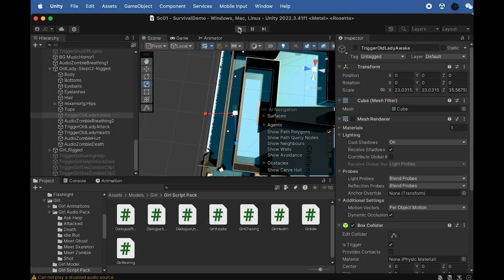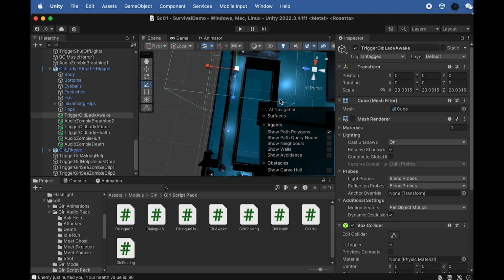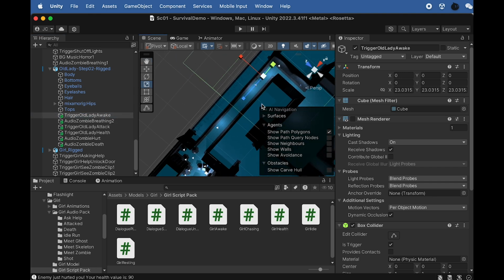Okay, so I have to exit the game. Basically what happened is the wake zombie trigger only covered here, but the trigger to make the girl talk is away from it. So that's why. This is on my end. If you don't have the issue, if your awake zombie trigger covers the trigger that allows the girl to talk, then you should be fine. This is just the issue on my end.